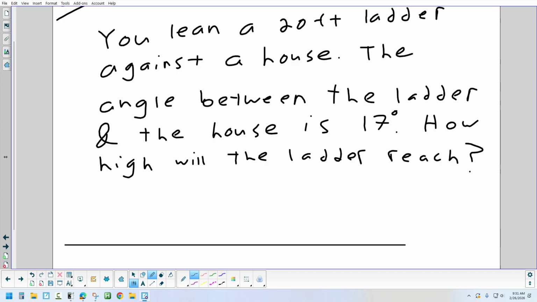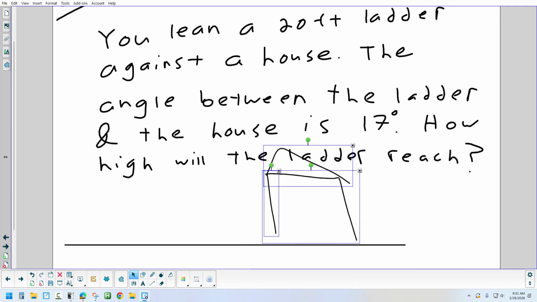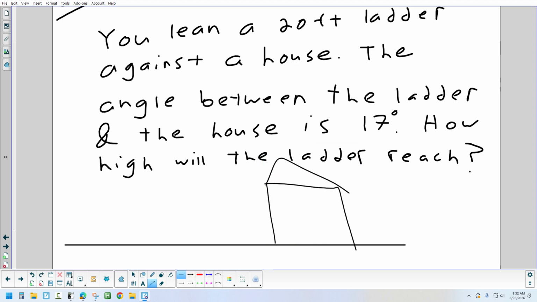Okay, we've got a house over here. And we have a ladder leaning against the house. Let me fix that. So maybe something like that. It's a ladder leaning against the house. And that's pretty much all the objects that we have. Now, in order to do this, we do have to assume that the house was built perpendicular to the ground. If it wasn't, then we're dealing with a problem like the Leaning Tower of Pisa. That would be different. That gets a little more complicated. But this house was built perpendicular to the ground.